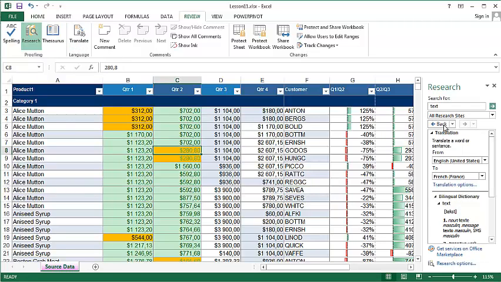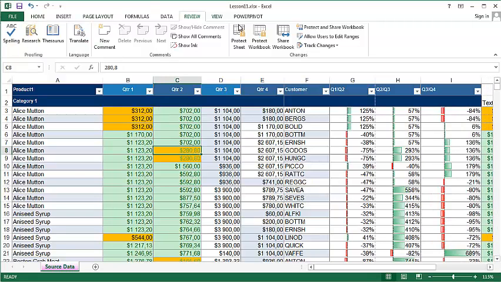Okay, next off, you have the comment part of the review tab. When you do a lot of work on Excel, sometimes you see people sending the files via email to review. So someone else reviews your work and tells you, well, you have an error somewhere. Let's say you have an error over here and you should fix this. But we don't really want to interfere with your work because we're not sure if this is an error. So I think this is an error, but I'm not sure. So what do I do then?